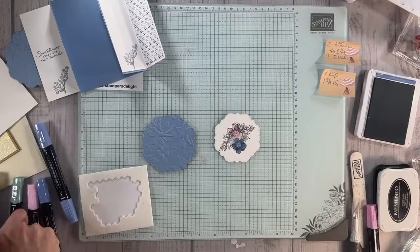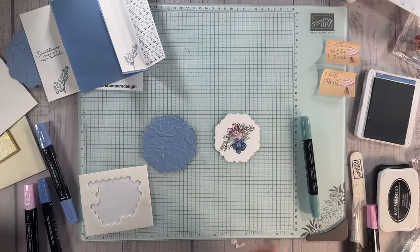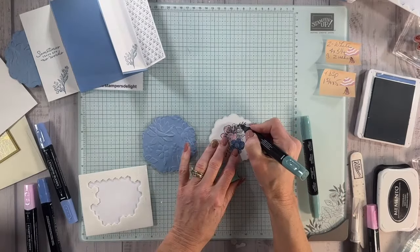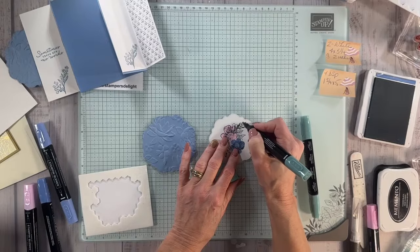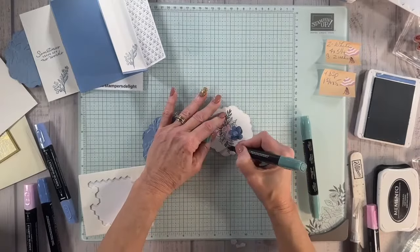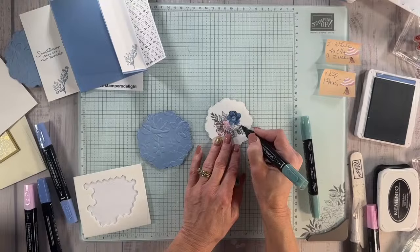I'm going to now bring in some Lost Lagoon and do the leaves. So let's start with the dark. Now, these little leaves are very small, so I'm not going to be doing too much blending here. I'm just going to add a little dark Lost Lagoon and push that towards the light.